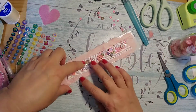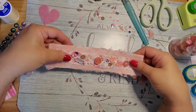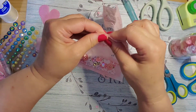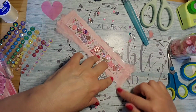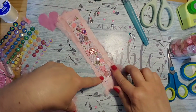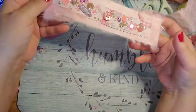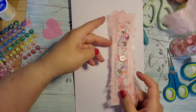And I found that I love this idea. It's so fun, especially if you know what colors you're going to go with and you know what kind of theme you're going with. You can go ahead and get all your ribbon and paper and beads and sequins and have it all ready, and just sew or glue whatever you need to do, and then stick that sticky tape on the back, and then you've got an instant sticker ready to go.